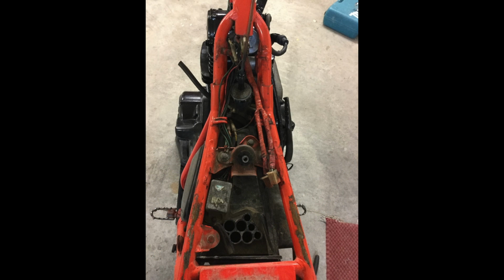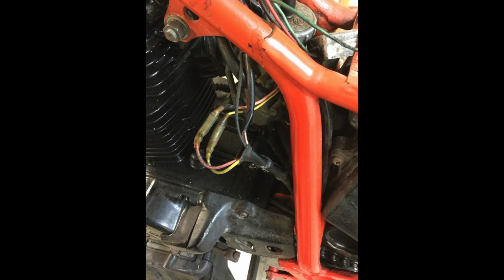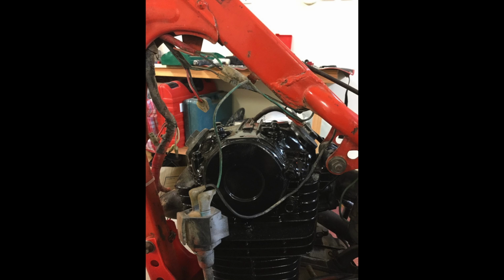While we were looking over the motor, it was decided that it would be a good idea to replace the decompression cable, which, as you know, in a TLR, flows down past the exhaust. So that had been burnt and a bit chafed, so we got a new one made here. Clutch cable as well, and a front brake cable. They were made locally on the patterns that we supplied, because I have another TLR. And they fitted out really good. They were quite reasonably expensive to be made here, but that's the difference between getting stuff made here and getting it imported from the UK, which I usually do.